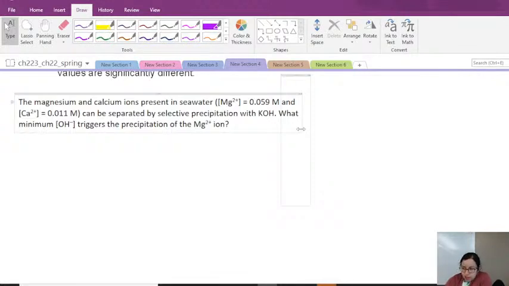All right, so what values do we need to maybe solve this? And did we at least start setting up how we can calculate this potentially? So you need a KSP greater than magnesium hydroxide, right? Yeah, or right at that. So we could just use the KSP. So what's the KSP of magnesium hydroxide? Do we have that?